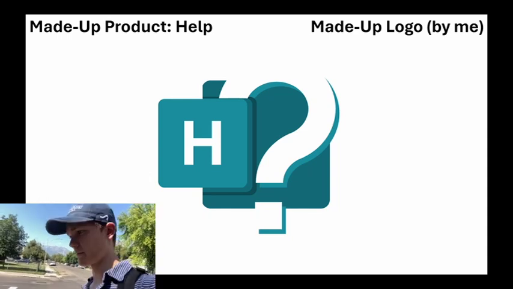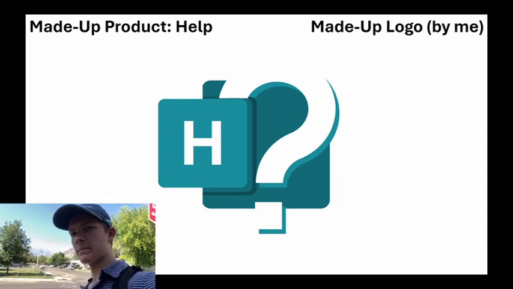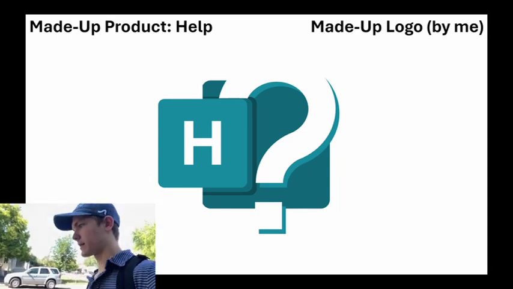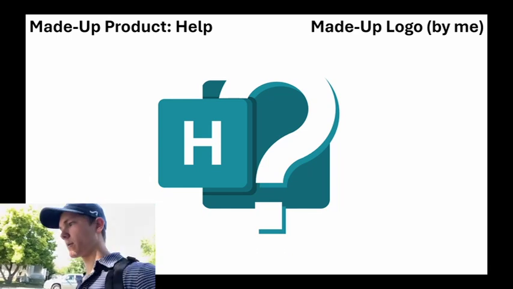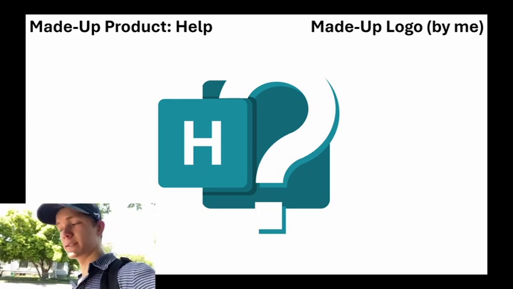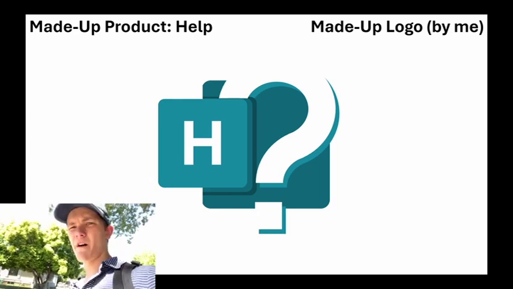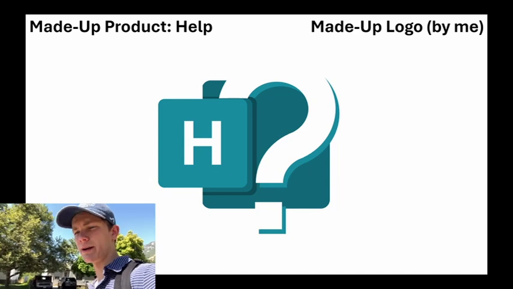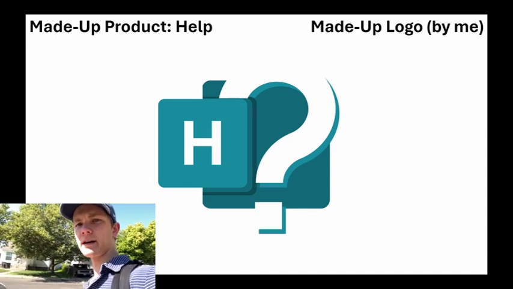All right, now we get to my first made-up logo and software idea. So H is for Help, Microsoft Help. Now I had the idea that Microsoft could make a much better customer service or customer support type platform. And so I just came up with that as the idea. And for the logo, obviously it had to have a question mark because Help, the same logo, same idea. I really like the idea of using negative space.